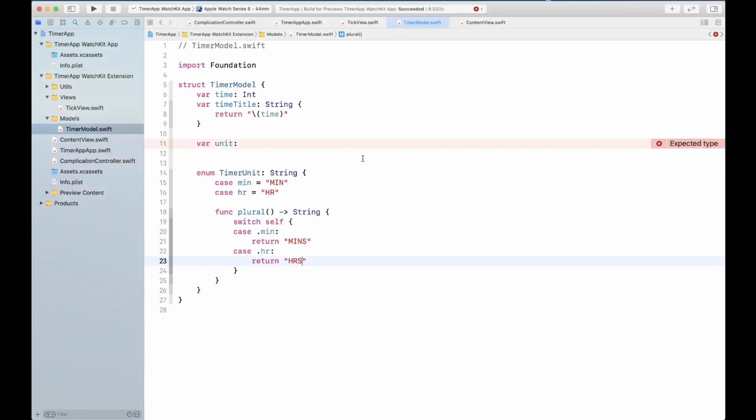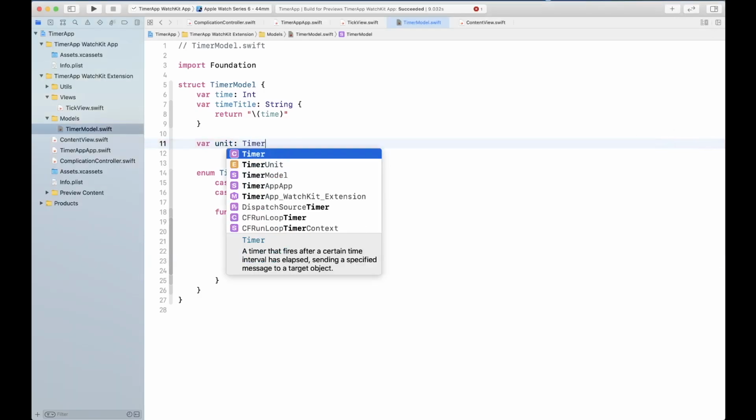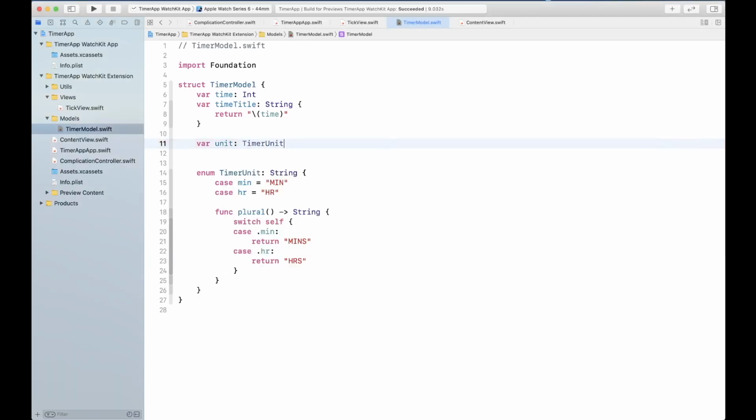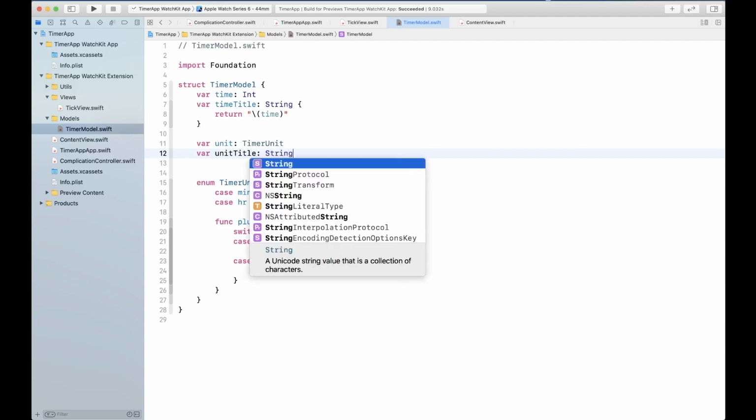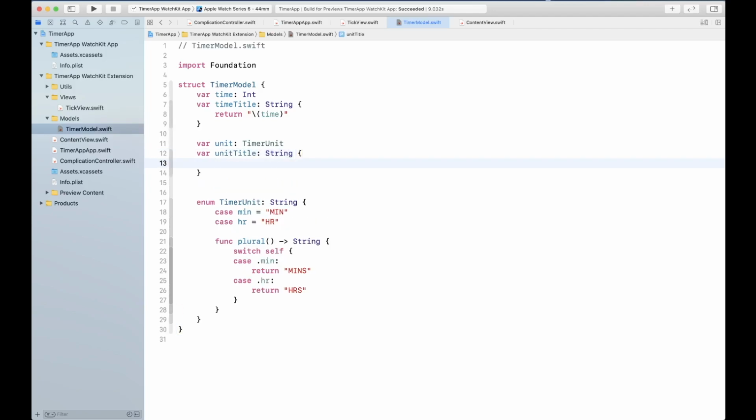So let's go back into the unit part, and this is going to be a TimerUnit. This is going to have an associated computed property, which is going to be unitTitle, of type string. What this is going to do is determine if I need to show the unit as pluralized or not.